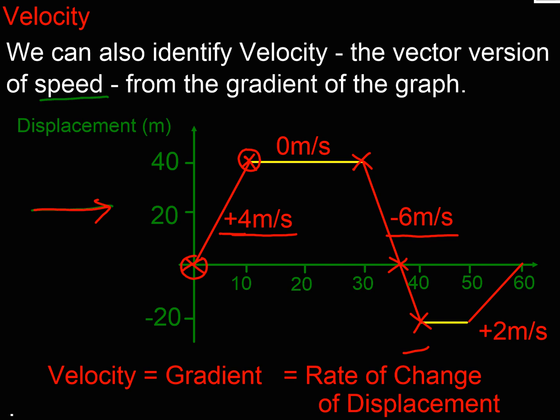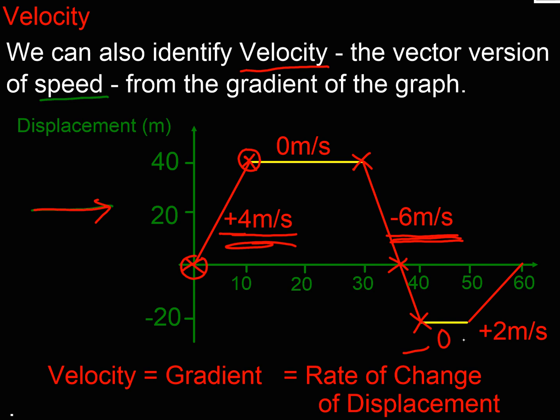And that's important because when we start talking about velocity, velocity again is a vector quantity, it has direction. So that's right, isn't it? Our velocity, if we were looking going forward, is +4 on this section here. We're actually going in the opposite direction here. We're going minus 6 meters a second. So we do that till we stop here.